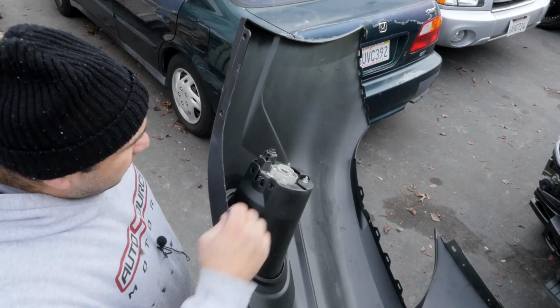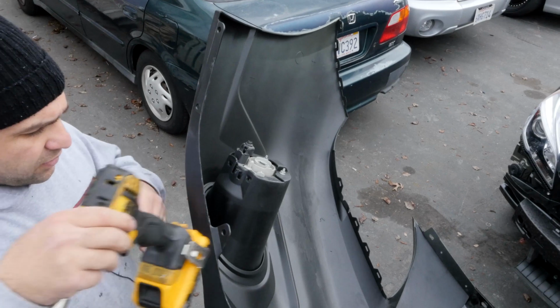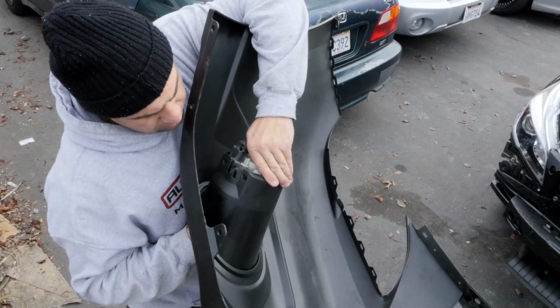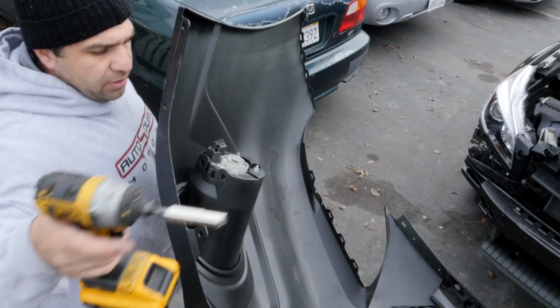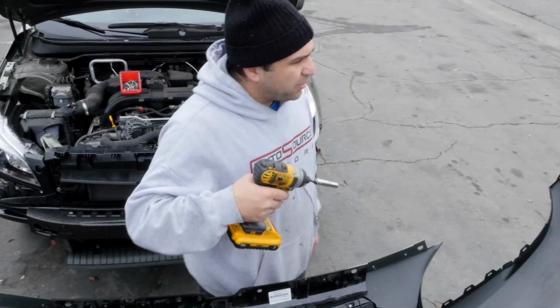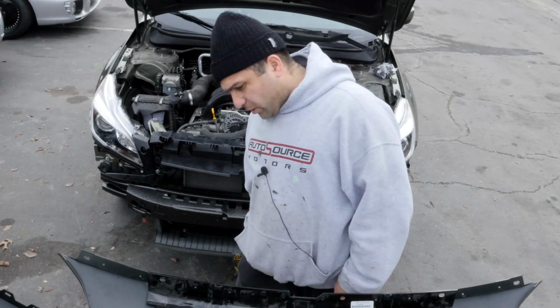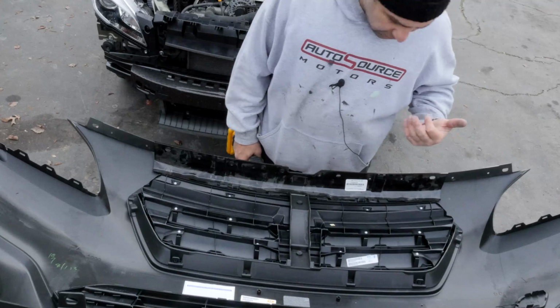See, this clip over here, yeah, that'll hold. But you gotta get the clips to go into there. That being done, I think the hardest part's going to be getting these screws in. I mean, we need a lot of them though.